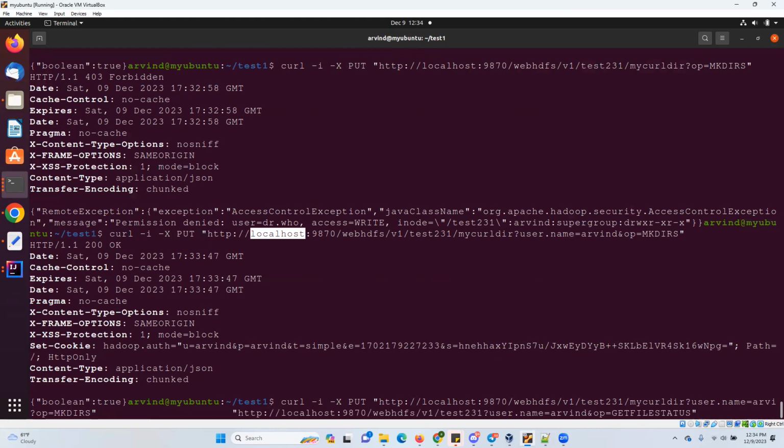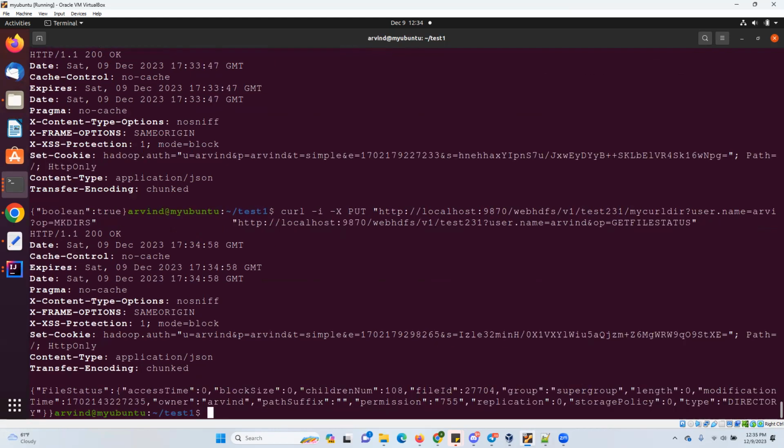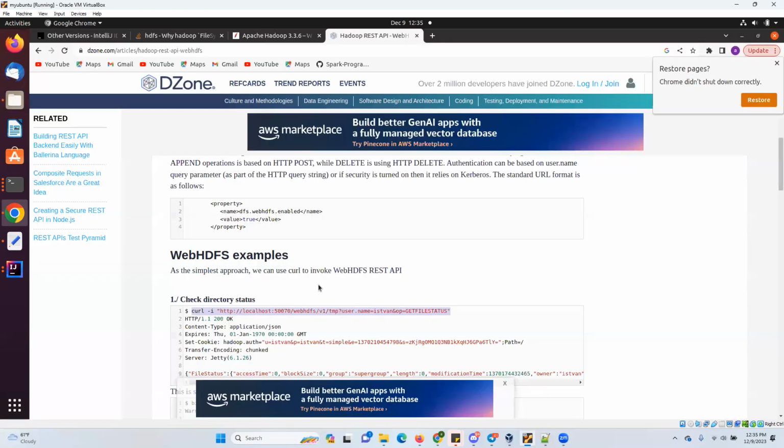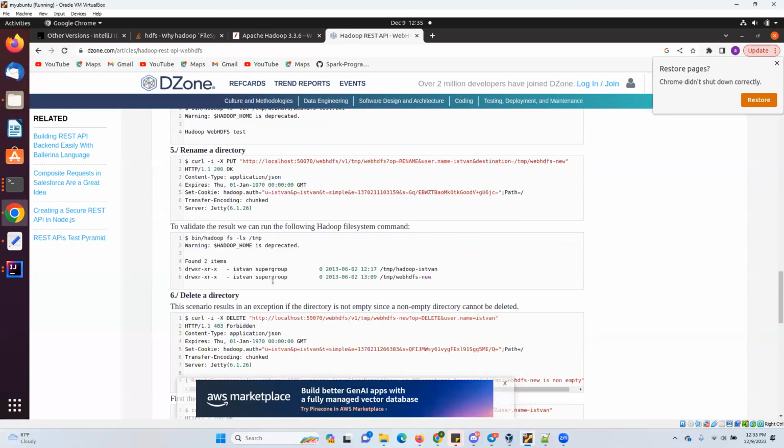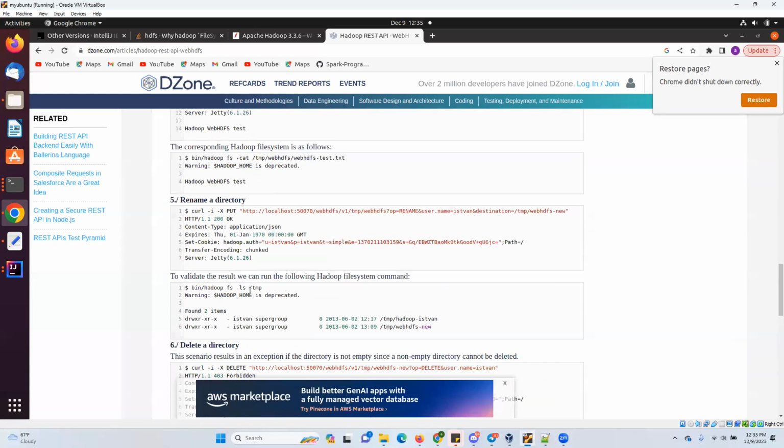There is a get file status. It's not showing the whole files list. Okay, so here, this is check directory, create directory, delete a directory, rename a directory.